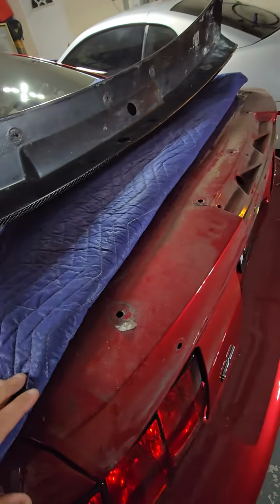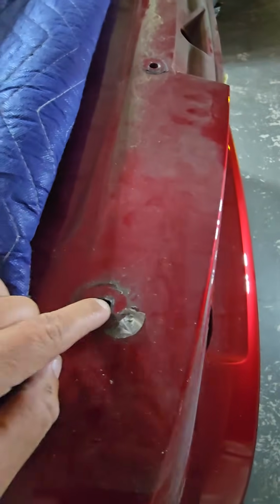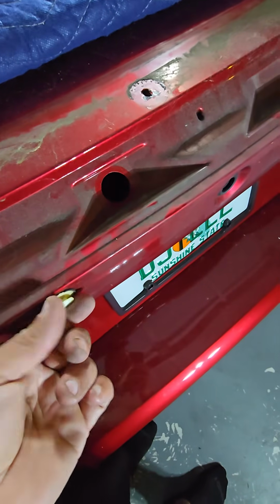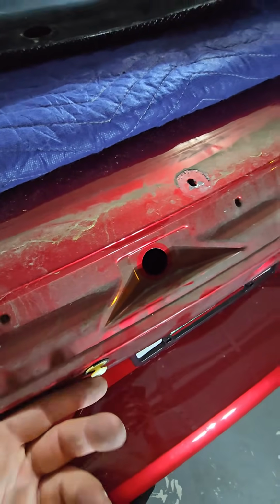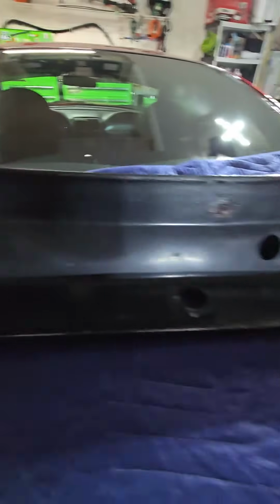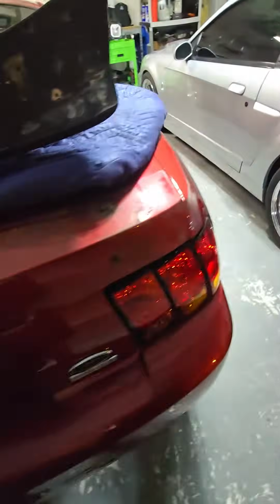So we're test fitting tonight. But what a pain in the butt to get the factory one off. So the bolts, I'm sorry, coming through, they grab the car here on the back side of the holes. You can see it kind of pulls on the holes coming out. And I believe it's because of these tabs here. I'll show you guys on the factory spoiler, but the spoiler is going to pop off, and I didn't know that coming out, so I had a wedge in there just to put some pressure on the bolts on this side. Anyways, long story short, you just got to be forceful with it and lift up. It's not going to be able to utilize these because there's just no way for these to attach to that. But anyways, not a big deal. Not worried about that. I'll show you guys on the factory spoiler.